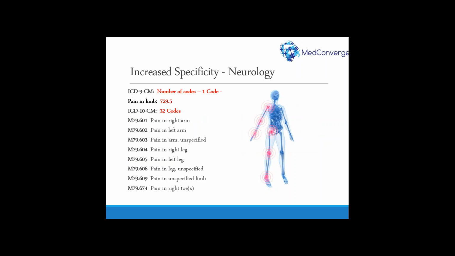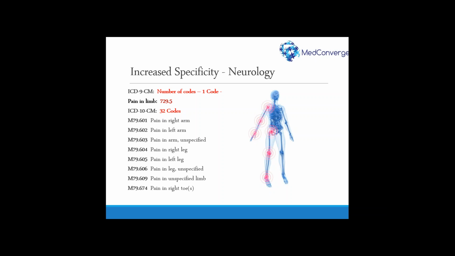One more example. This also is something that you must come across often. Pain in limb, the most unspecific code, pain in limb. And actually, there was a code for this, and we used it a lot of times where the patient came with pain in, and the coders were kind of impeded here because the clinician would mention where the pain was, but a code just didn't exist which pointed to the location of an unspecified ache. So now that dilemma is resolved because we have 32 codes relating to extremities, and they define whether it's the right arm, left arm, going right down to fingers and toes, right?